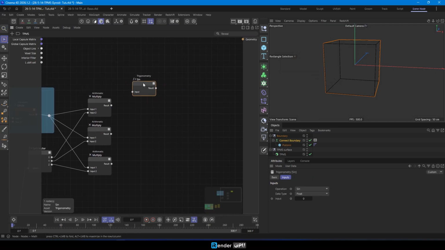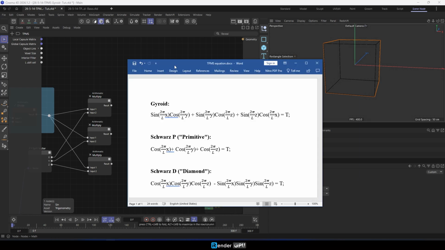We use calculation nodes together with the trigonometry node to implement the formula inside the node environment.